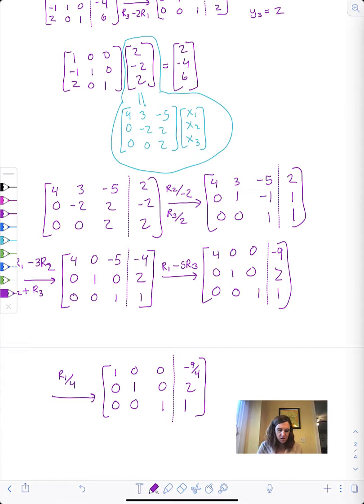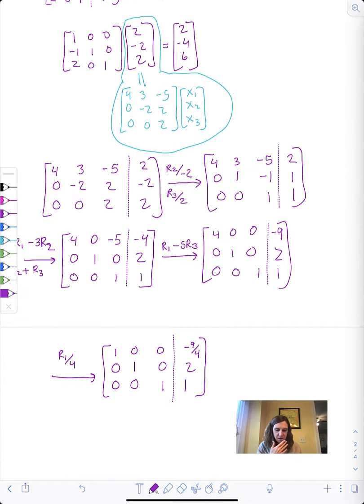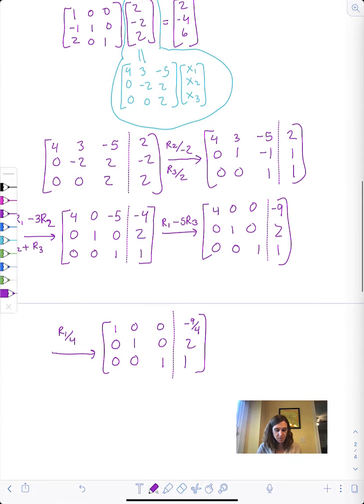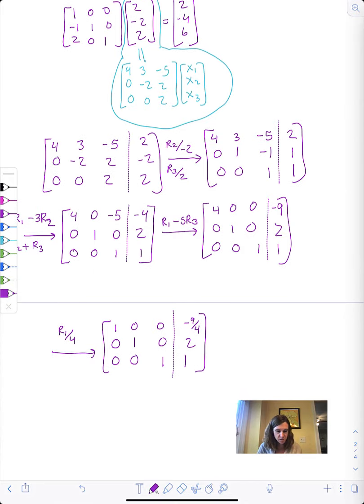Okay, so in any case then, assuming that I did that row reduction right, and if I did it wrong, let me know, double check this for yourselves, and know that we all make mistakes, and let that help you feel a little better if you make some small errors with your row reductions. But the point is that now our solution is x1 equals negative 9/4, x2 equals 2, x3 equals 1.